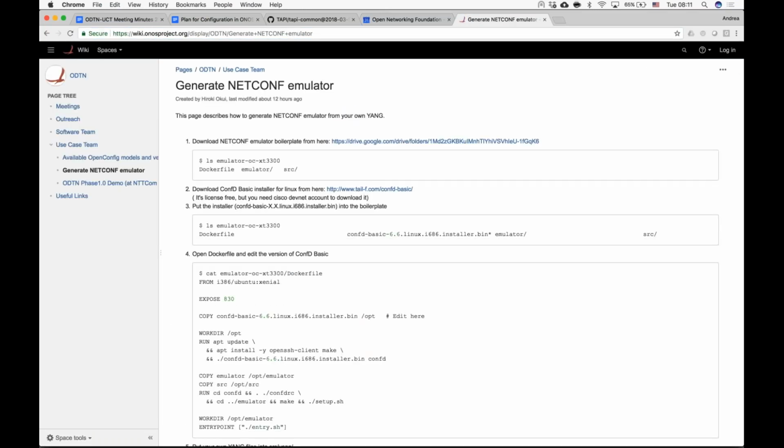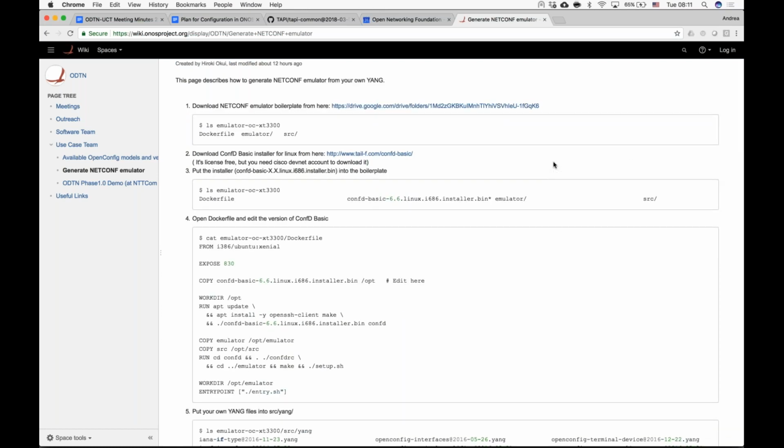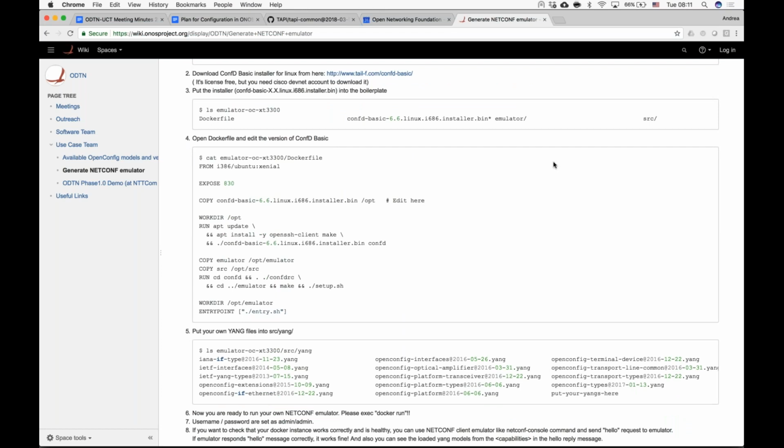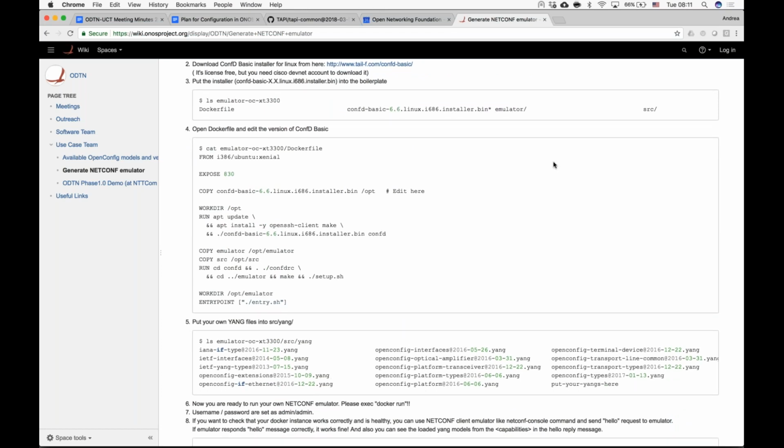So what Hiroki put together is a list of instructions, starting from a base element that we are hosting on a public drive that can be shared. Then you need to get the ConfD installer, put it in the folder, make some changes to the Yang models, and then run it as a Docker container.